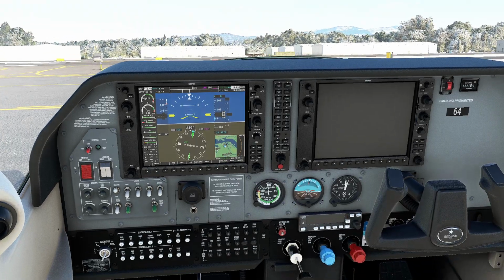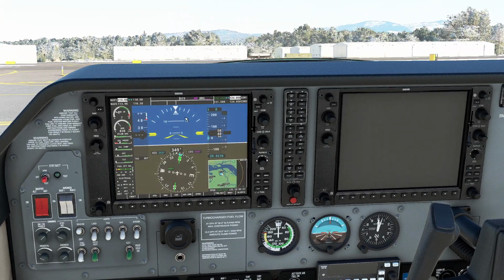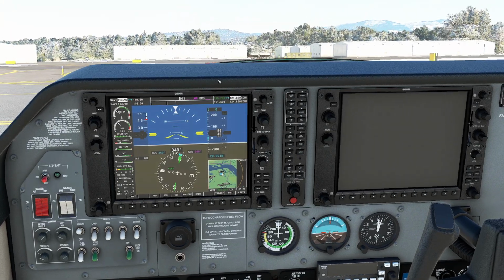All right, so the engine's running. We're just going to stabilize and get ourselves up to about 1,000 revolutions per minute, comrades, and that will make sure everything's all set here. The older version of the 182 had an old school primer. This one's much, much more modern. Of course, we got the 2-inch G1000s as well.